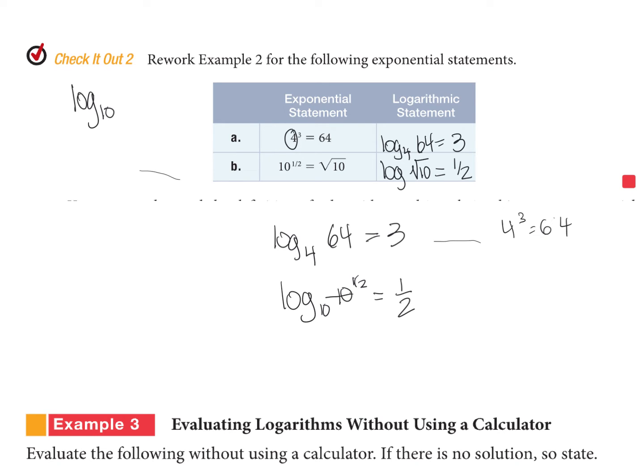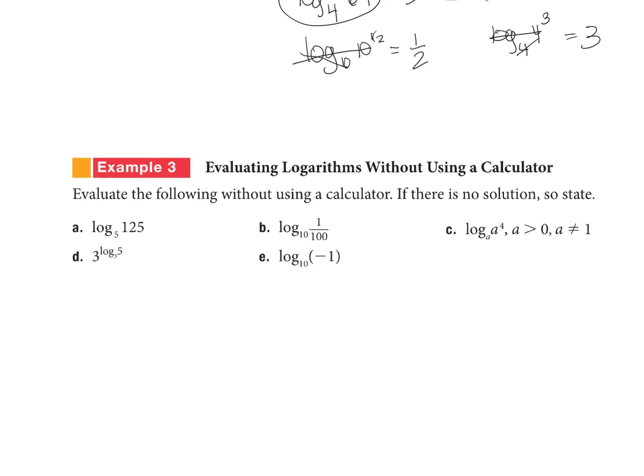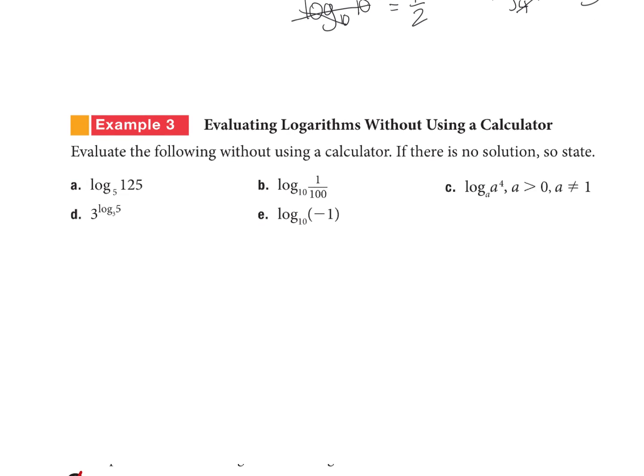Again, remember I talked about canceling those out? Look at this. If I took the log base 4 of 4 to the third, these cancel out, and you're left with 3. So there's that inverse relationship always working. They'd like us to do these without calculators, so I'm going to go nice and slow. Log base 5, 125 can be written as 5 to the third. Again, those cancel out. Well, they don't kind of cancel out, they do.